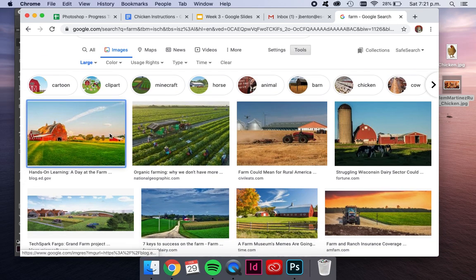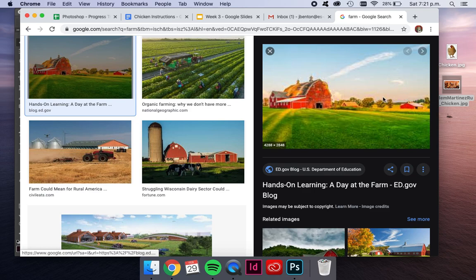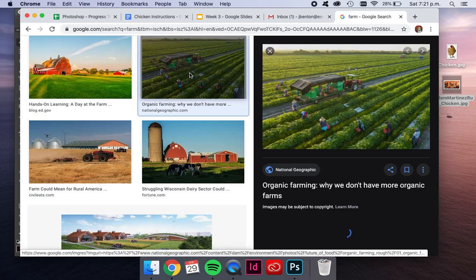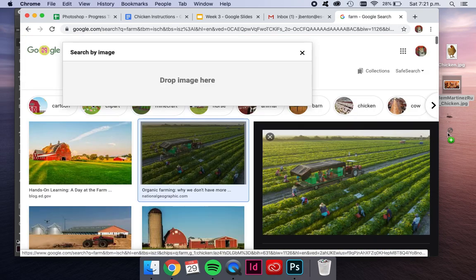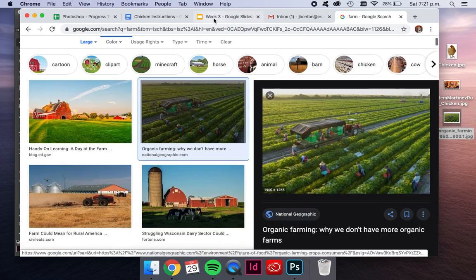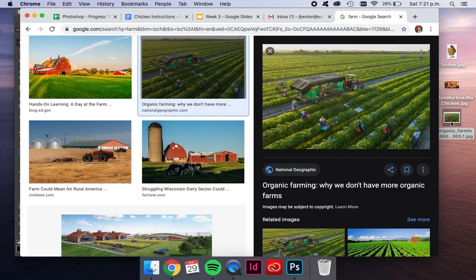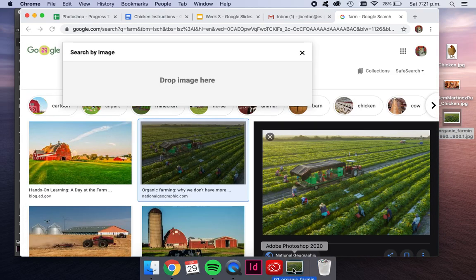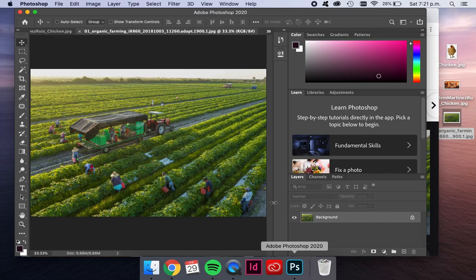And when you find one that you like, click it to make sure that it's opened up. Wait for it to load completely. This still looks blurry. I'll try this one, and then drag it onto the desktop, and from there drag it into the Photoshop icon on your dock, and that will create a new tab with that picture.